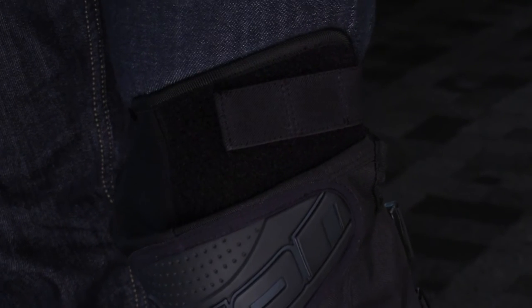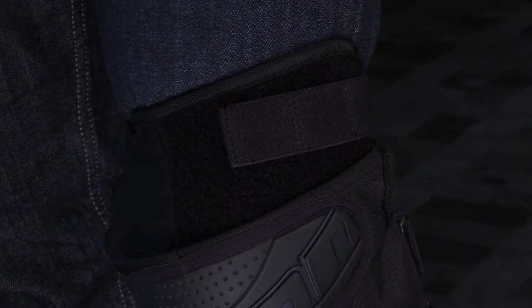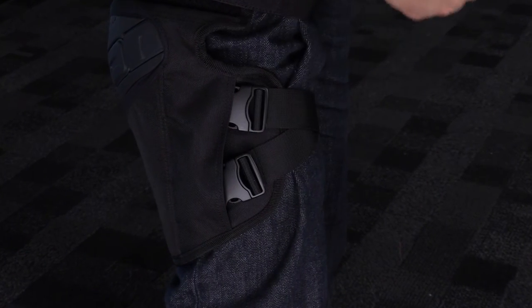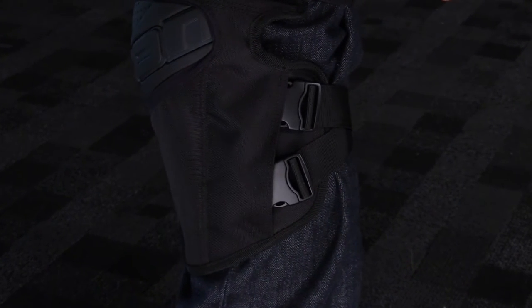And then you're going to have three straps, one at the top above the knee that has a lot of Velcro to give you a wide range of adjustment. And then you have two straps below the knee in this X formation. That's what's going to give you a nice hold on your leg. You also have silicone on the inside to give you better grip as well. Now, the straps themselves have elastic properties, so it's going to be easier to adjust around different types of legs, or sizes rather. You also have two snaps at the lower portion, so that's what's really going to give you a positive lock, which I liked.